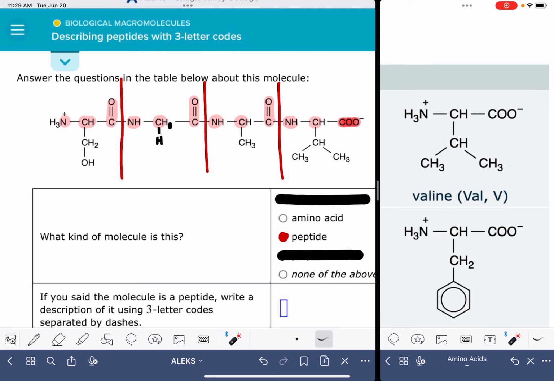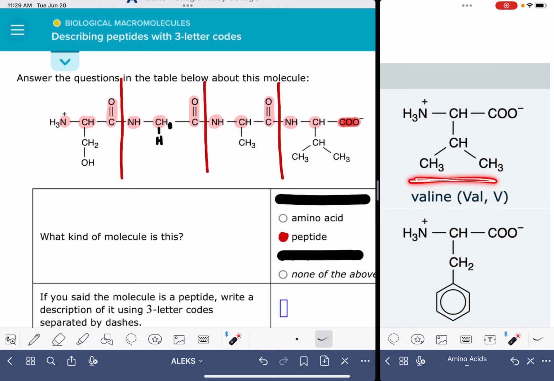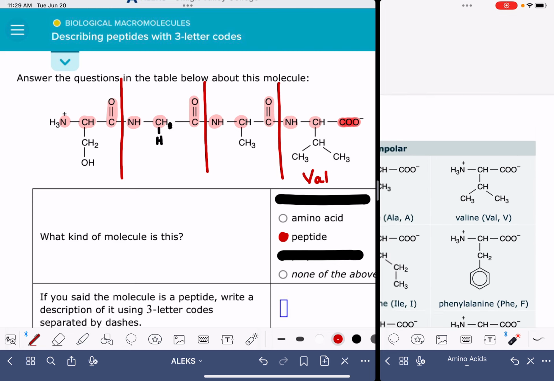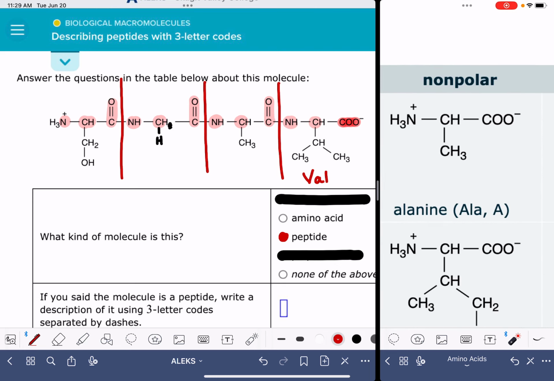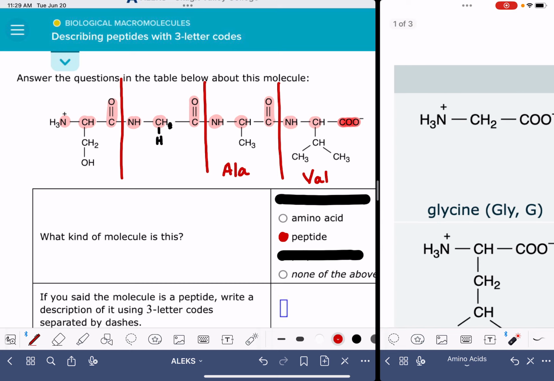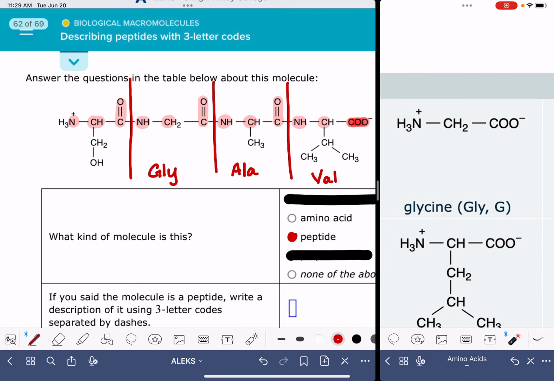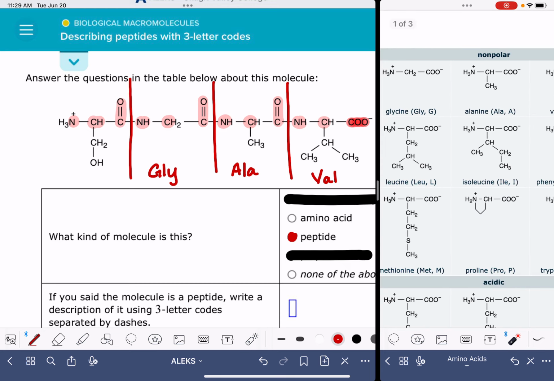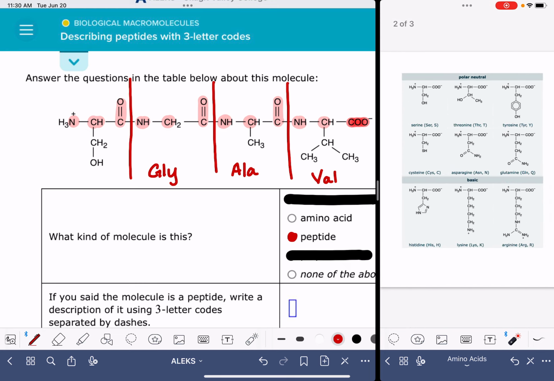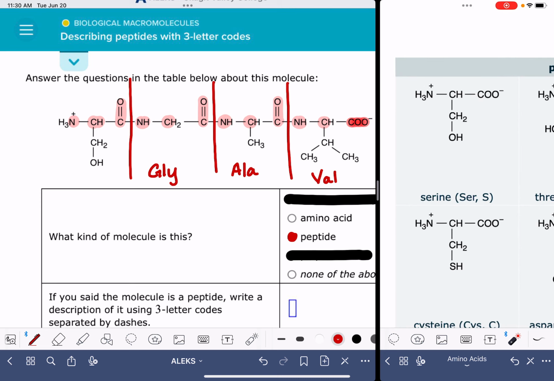We just need to go find them. Look at this guy right here. That's valine, and its three-letter abbreviation is VAL. Let's see what else we can find. Oh, here we have alanine, that is ALA. And this guy, glycine, that is GLY. Remember that I modified the notation a little bit. Now it is exactly the same as what we have in ALEKS's data table. And our first amino acid is serine, SER.